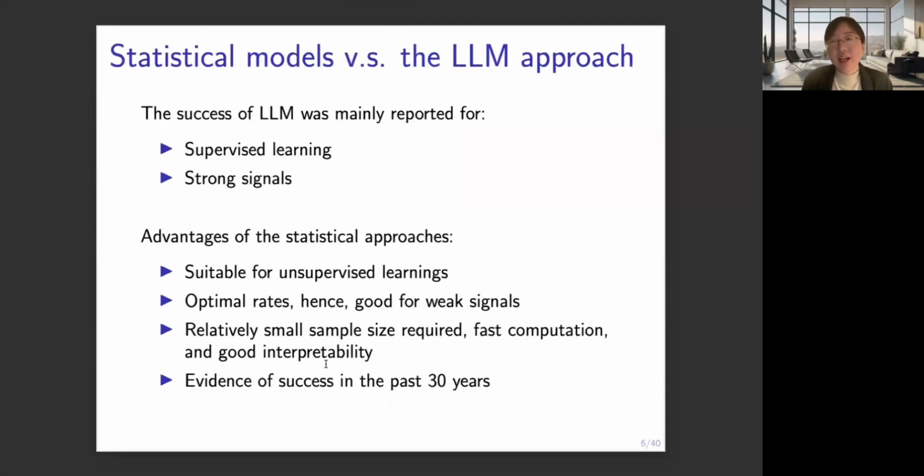So from these attempts, I try to say that although artificial intelligence and large language models have gained a lot of successes and everyone is discussing them, as statisticians, we think we should embrace this trend. But it doesn't mean that we should abandon the more classical statistical methods. Before these LLMs got popular, statistical methods were already proven to be very successful. And they are especially suitable for the following cases.